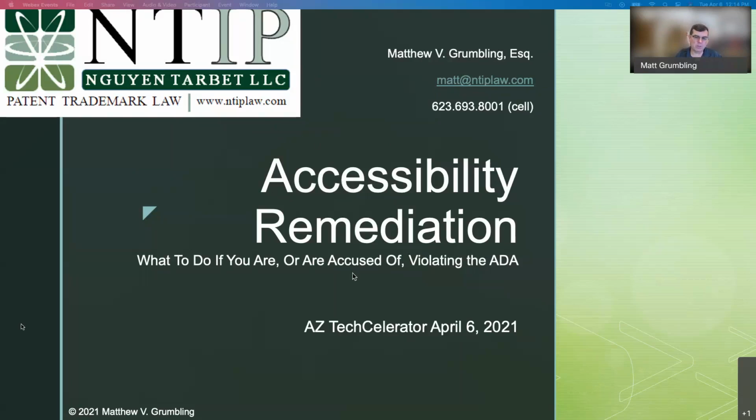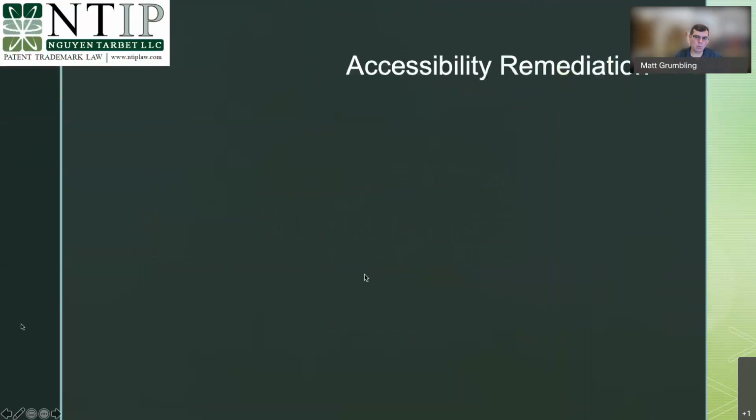What we're going to be talking about here a little bit is what you can expect if you're accused of violating the ADA. I'm going to do a little bit of a recap of the ADA, what it is, and then I'm just going to talk about what the ADA complaint will look like. And there are 2 different avenues of an ADA complaint.